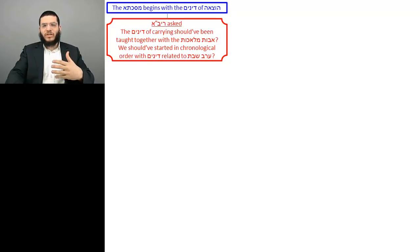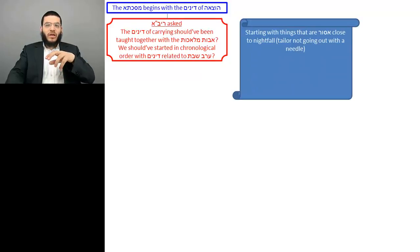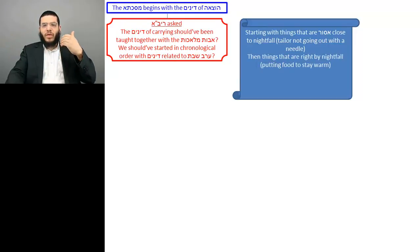And Tosfos actually spells out how it should have been done. And this is actually the order that we find throughout the later Mishnayos in our Masechta. He says, starting with the things that are close to nightfall. An example that he gives is a tailor not going out with a needle so that he doesn't come to carry on Shabbos. Then we should continue with things that are right by nightfall, things that are done right before Shabbos comes in because they're being done for Shabbos, for example, putting food to stay warm. What are the dinim related to that? Then things related to Shabbos itself, what a woman may wear, for example.